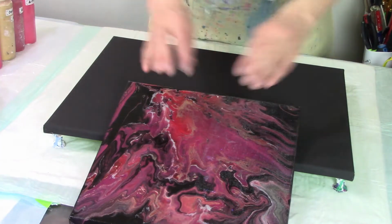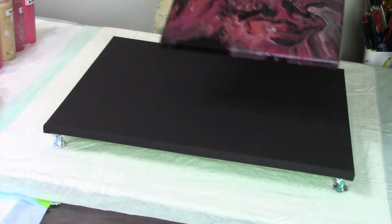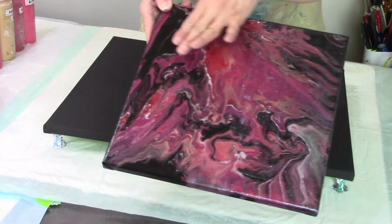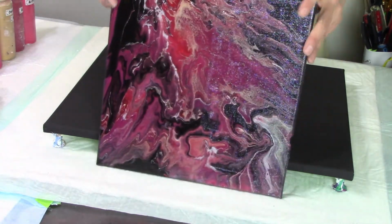All right, I'm back, and this is our 20 by 16 black canvas, and I showed you this painting a little while ago with the prism and the top coat layers on it. But what I want to show you now is the colors.